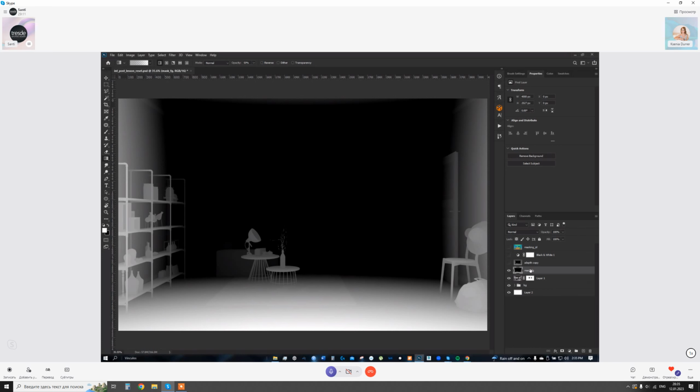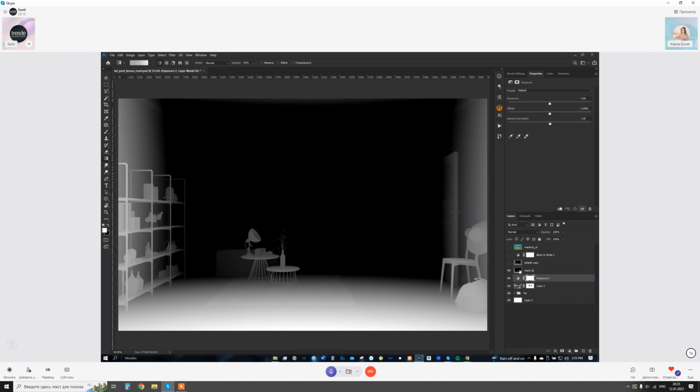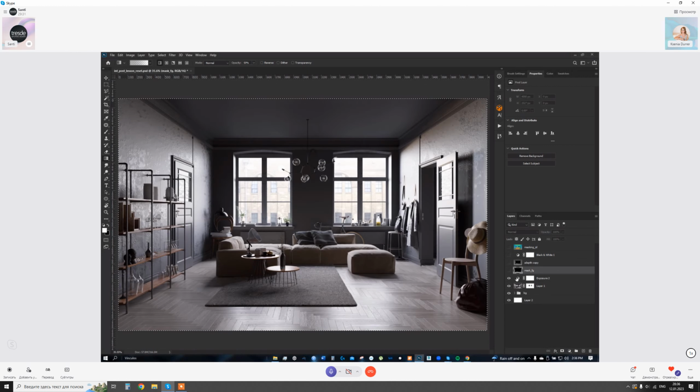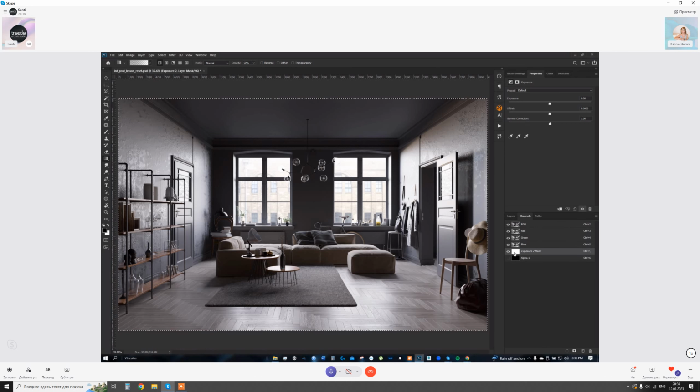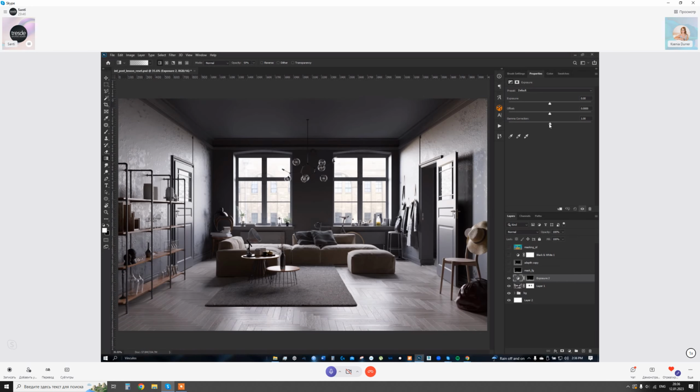Okay. Now check this. I'm going to create an exposure. Exposure is the best adjustment layer for this. Now I need to put this layer that I called mask foreground as a mask in this exposure. How to do it? Very simple. If you remember, Control A, select all, Control C, copy, go back to your exposure layer, but this time go to the channels of your exposure layer, enable the little eye icon, and Control V. Yeah, we used the same technique in exteriors, if you remember. Yeah, there you go.